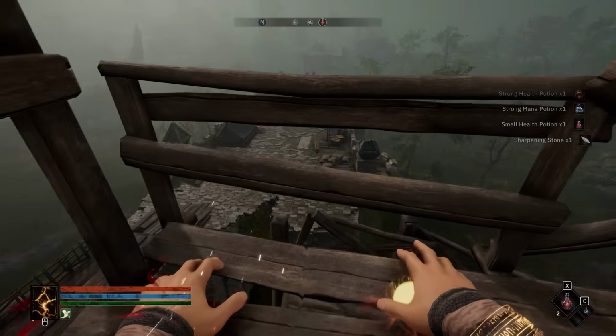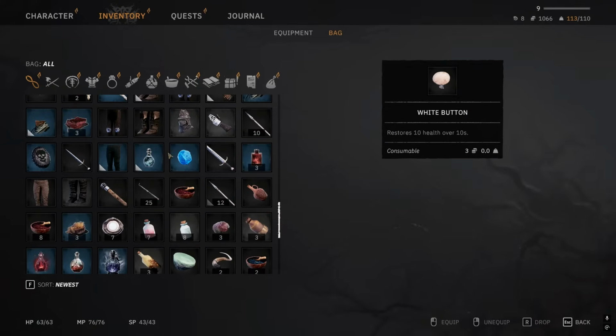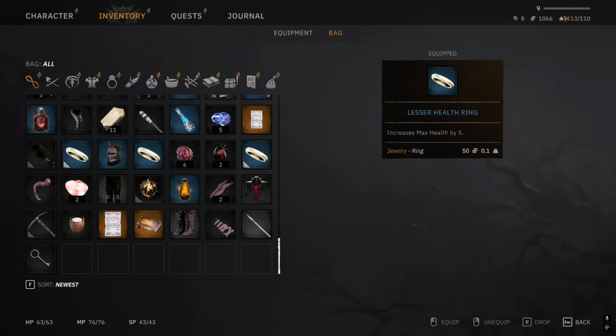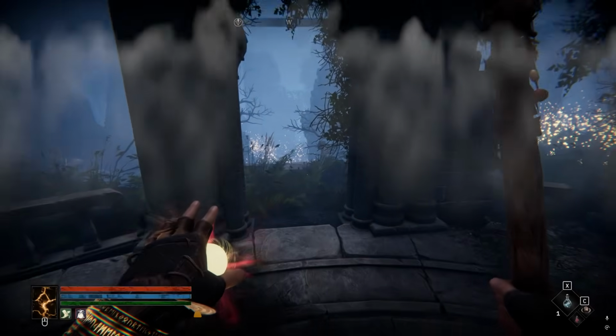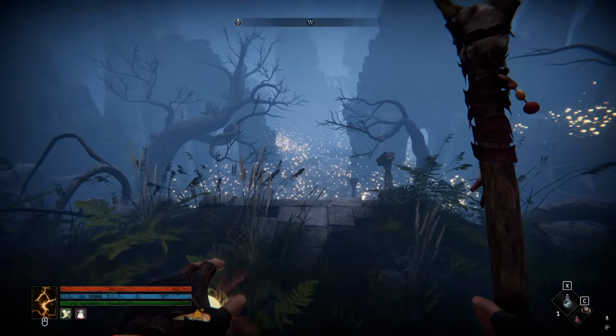Of course, you will need to watch your carry capacity, which is displayed in the top right of your inventory screen, and word of warning here, some items in this game are obscenely heavy. For example, I looted a stone sword that weighed almost 100 kilos, which was pretty much my entire carry capacity. You'll know pretty quickly if you're over encumbered, as you'll start to move at the pace of a snail with severe asthma.